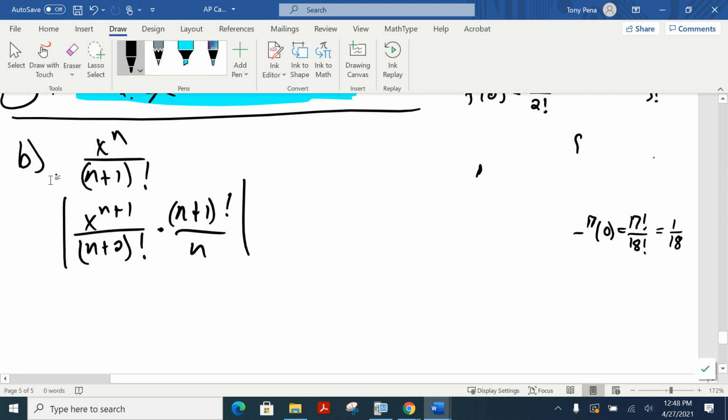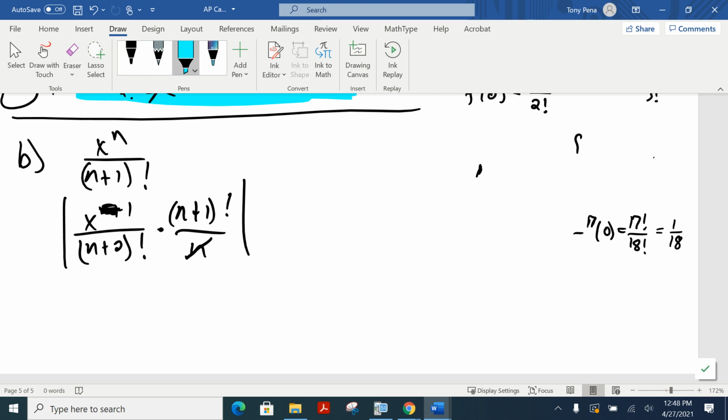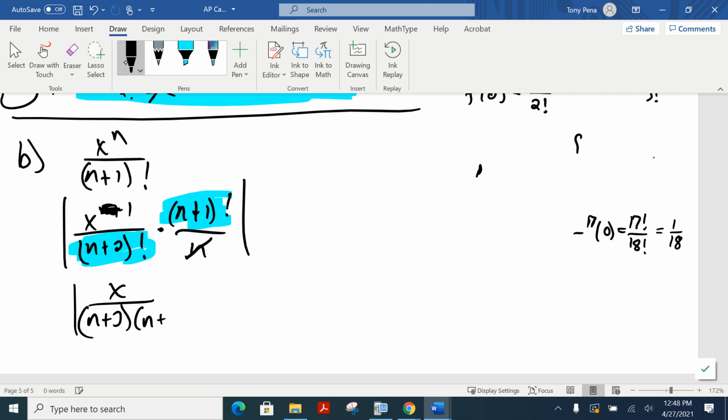Right. So you do your n plus 1 series, so that's x to the n plus 1 divided by n plus 2 factorial, because n plus 1, and then multiply by the reciprocal. Then this for sure is going to cancel. This x to the n is going to cancel out that x to the n. And then it's just a matter of making sure we don't do too much work here. If this is an n plus 2 factorial, notice how you have an n plus 1 factorial up here. So when I rewrite the x that's left, I'm just going to take this n plus 2, and continue until I get to an n plus 1 and then stop, and then identify that this does go on with a little factorial behind it. Because I have an n plus 1 factorial in the other numerator, these would then cancel out.